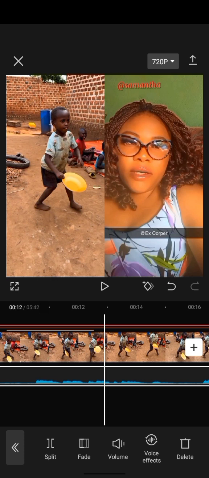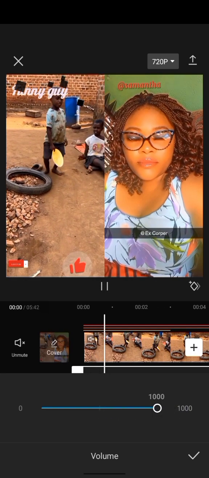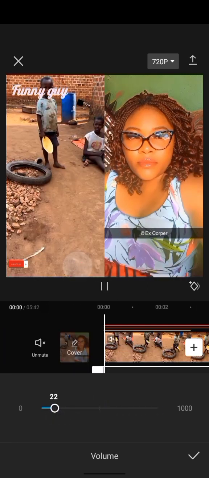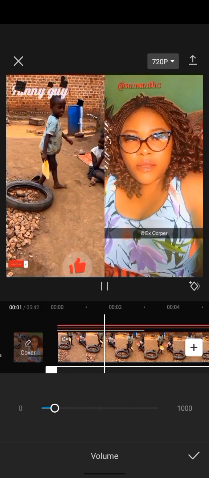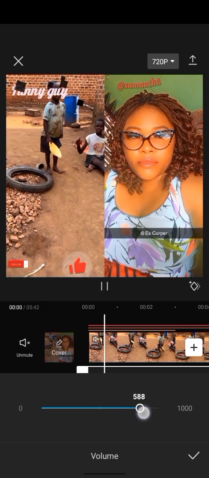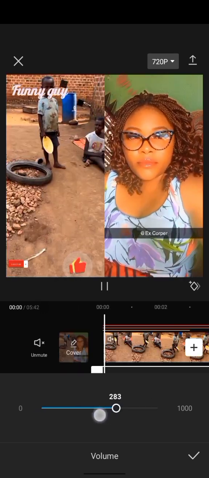The highlighted bar, you click on it and then come and click on volume. You can decide to take this volume to very loud. You can also decide to reduce this volume to very little sound. You can see, you can decide to place this volume however you want it. However you want to place the sound, you can go ahead and do that.